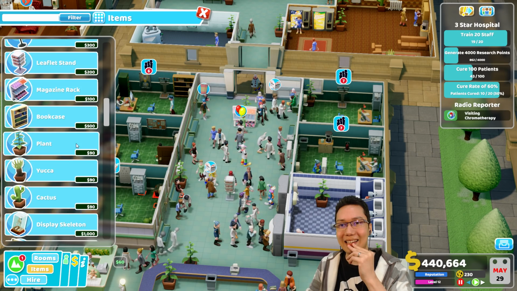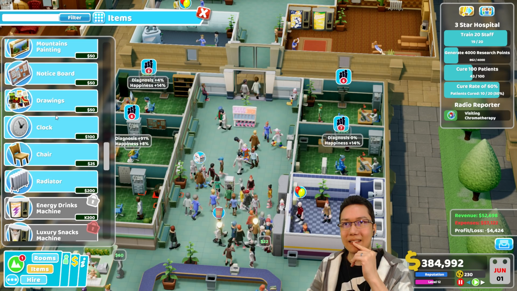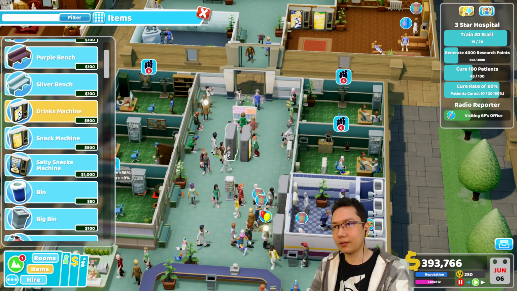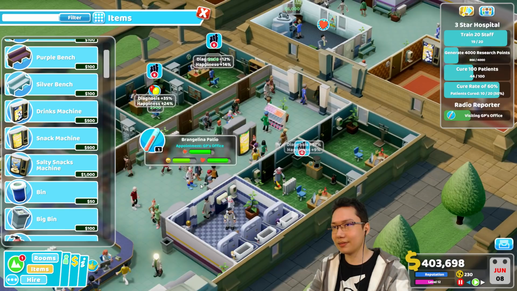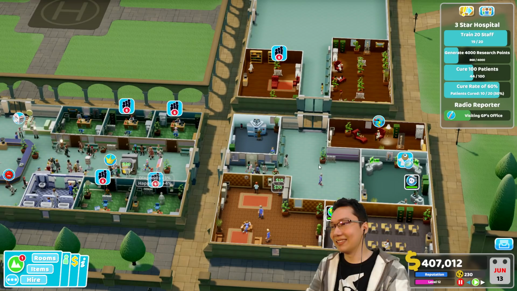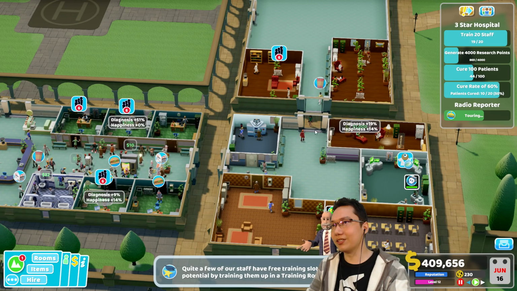Can I fix that? Energy drink machine. Maybe I just stick them in the middle. Snacks machine. Drinks machine. Maybe that'll help. Okay, the queues aren't looking too bad. Okay, psychiatry is going down in the queues. Fantastic. 3 psychiatries were required.